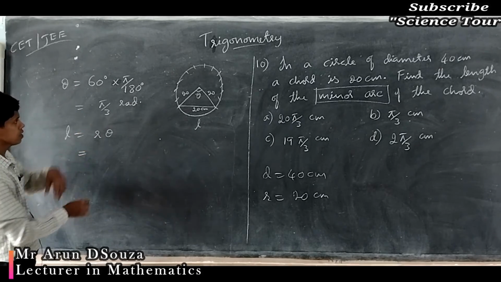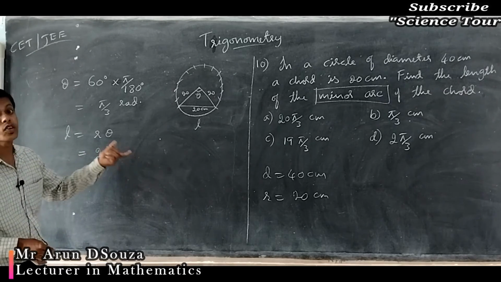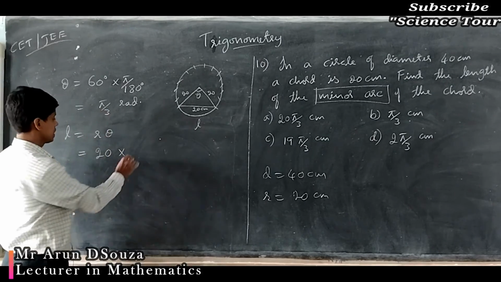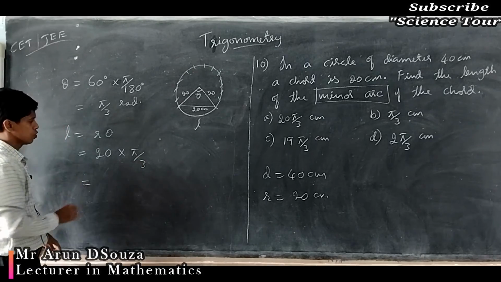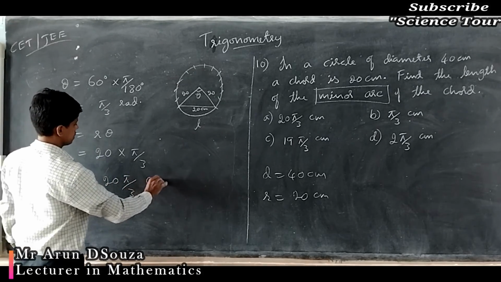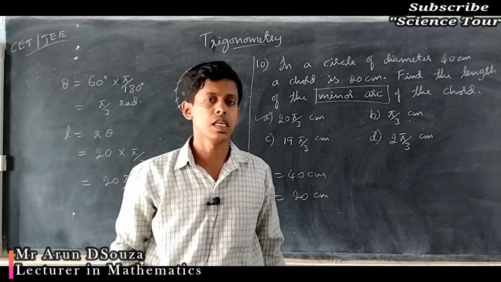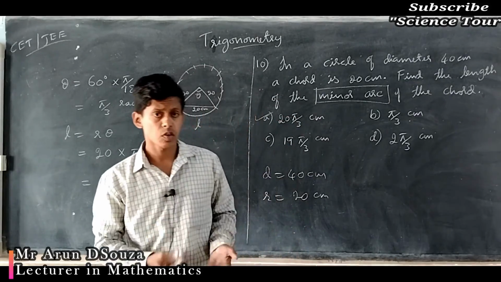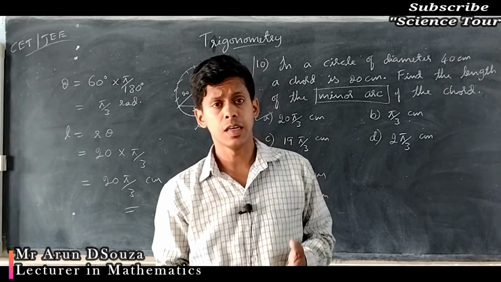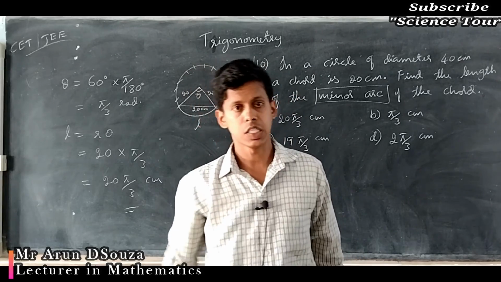Now R is 20 centimeter, so your arc length will also be in terms of centimeter, all right. Now theta is pi by 3, all right. So that's it, you don't have to do anything else. So options are in this way itself. So this is centimeter, so 20 pi by 3 centimeter, option A. You don't have to substitute pi there, because the options are given in terms of pi. Well, so that's it for questions based on the angle and the length of the arc and the relation between the angle, length of the arc and radius of the circle.